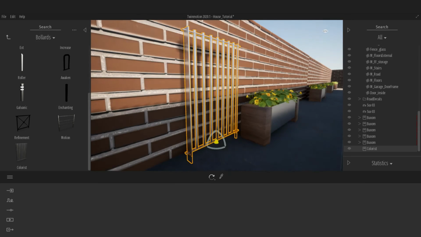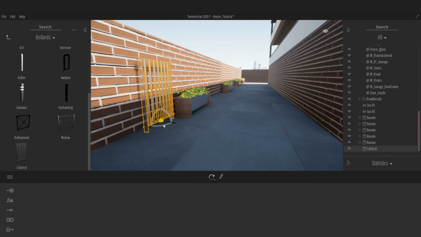You can press the F key with an object selected to zoom right into that object.